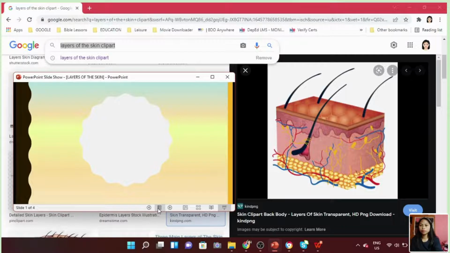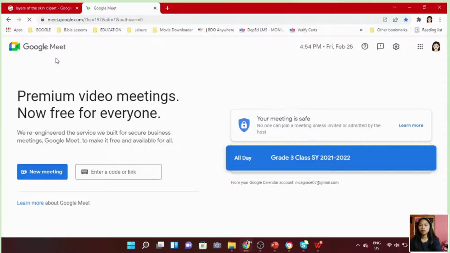Okay, so my everyday routine in making a PowerPoint for my online classes is that I always choose this slideshow. Then I set up this slideshow into a window. Okay, so I click that part, and afterwards I minimize this part and then present this PowerPoint. Okay, then after I present this PowerPoint, I'll visit the Google Meet.